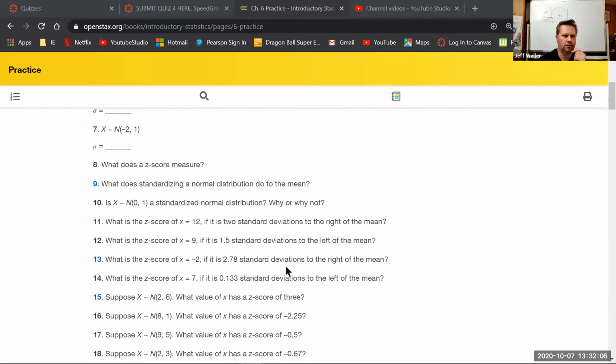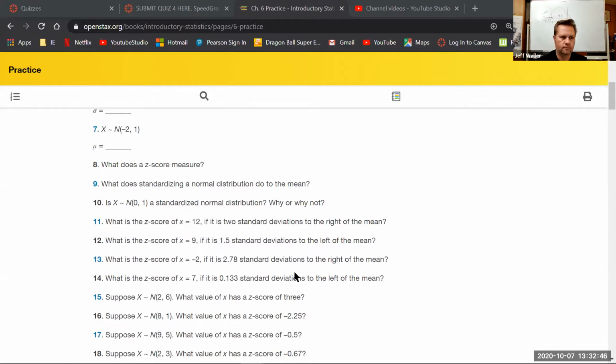Can somebody tell me right now, and let me really give you a reason to answer this question now. This question is going to be on every quiz from now on. I used to do this on every test. Now I'm just going to do it every quiz. You ready? I am telling you a question that will be on the quiz, and then we'll talk about what the answer is. And I hope maybe I can get more than half of everybody to get it right. So can somebody tell me what a z-score tells you?